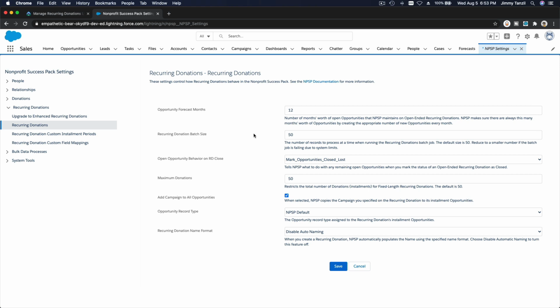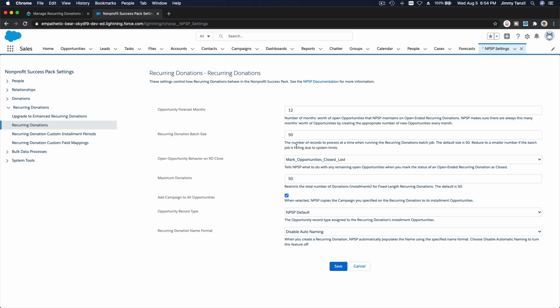This is the batch size that it runs when it runs nightly: the number of records to process. This concerns how complex your Salesforce org is. If you have a bunch of other processes, workflows, triggers, hundreds of things going on at the same time, you might want to lower this.